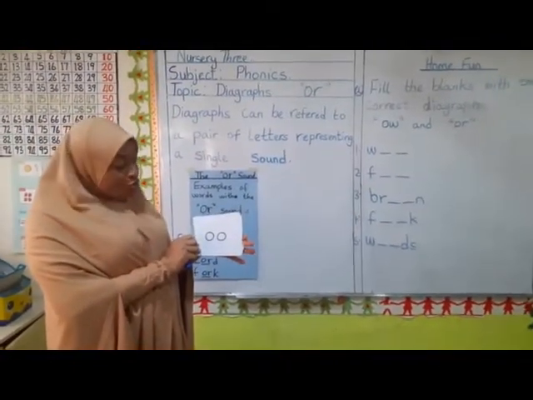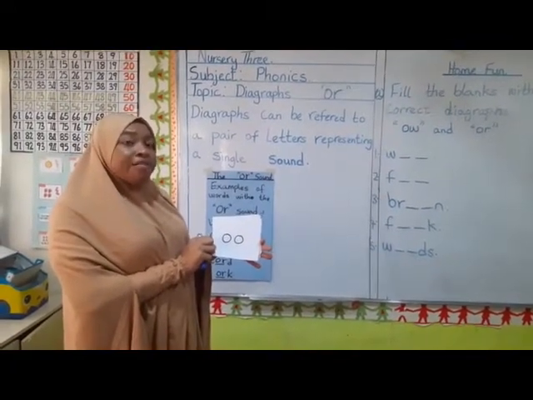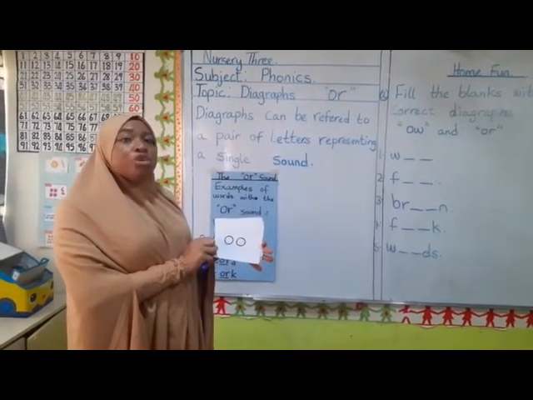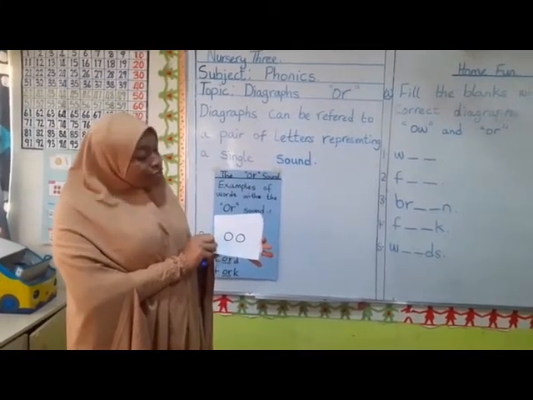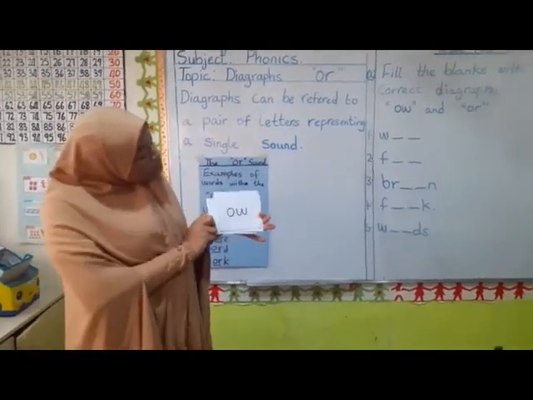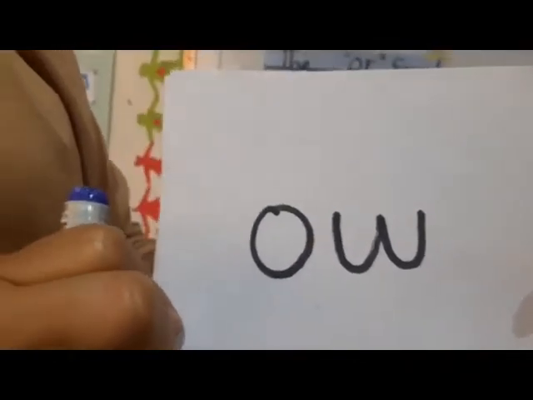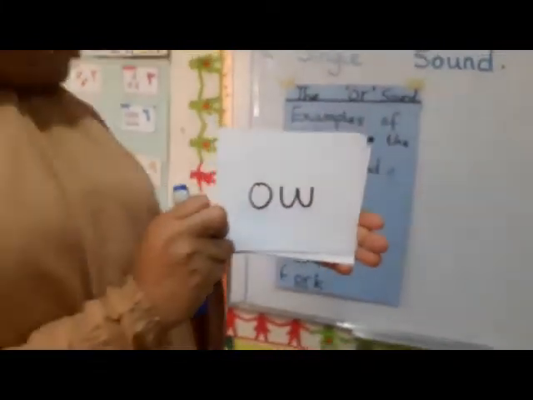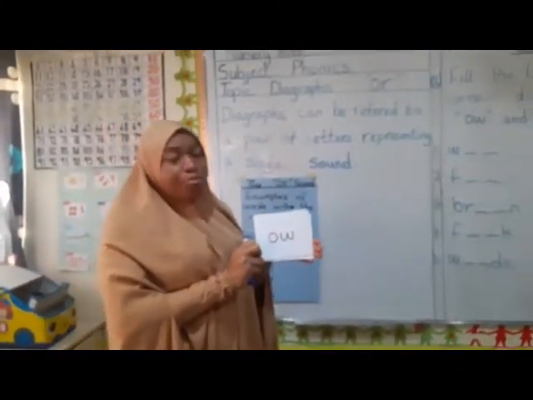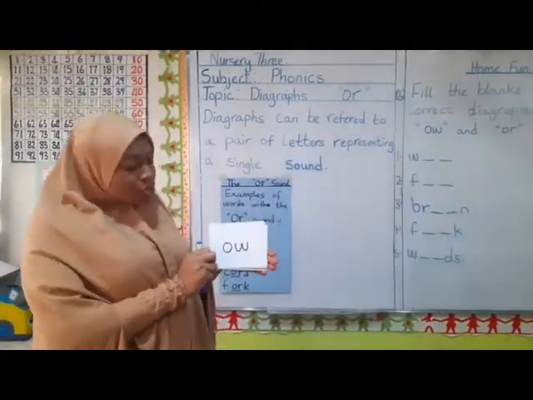For example, words with this oo sound: you have book, look, cook, food. I know we all love food. I love food. Let's move on to the next one, the favorite of them all. This one we discussed last week, and it sounds ow, ow. Remember? And we gave some examples with the words brown, clown, wow, and so on.